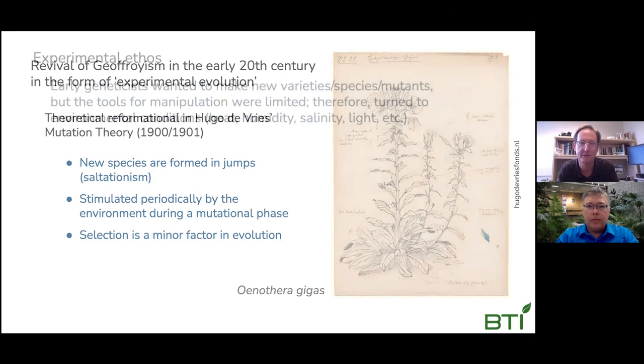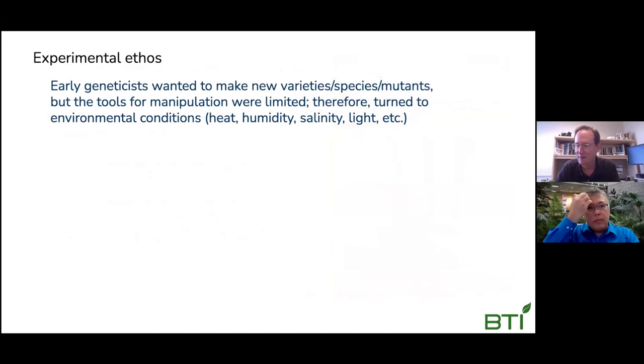There's also a shift around the beginning of the 20th century away from descriptive embryology to a more experimental ethos where people were interested in manipulating things. If you were an early geneticist, you wanted to be able to generate new variation. You wanted to make these mutants. And the tools that you had to do it were pretty limited, and so you looked to the environment. A lot of the early experiments that I was reading sounded a lot like the experiments the epigenetics field was doing. They were manipulating the environment, changing salt and humidity, et cetera, and trying to get alternate forms. They were looking for mutants, very different forms immediately. And to do that, they needed new institutions.